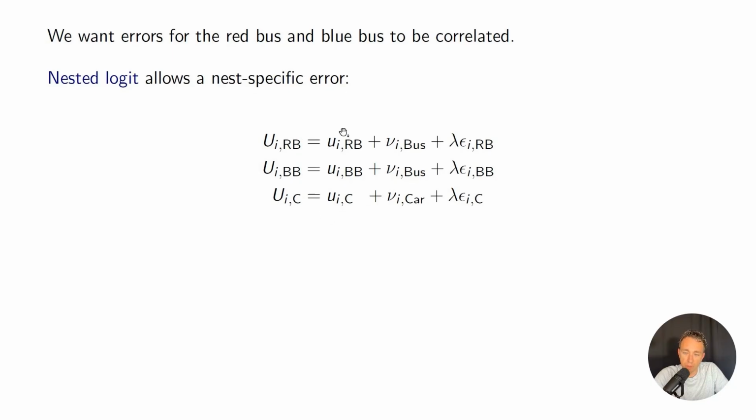There's observable utility associated with that, but then there's unobservables as well. So what's new here is there's a parameter nu that governs what's happening at the nest level. And then we also have a new parameter lambda that's attached to our standard IID type 1 extreme value error. And what this parameter nu is doing is basically infusing some amount of substitutability into the two buses, or however many alternatives are in the bus nest. This will, in essence, allow for cannibalization type of behavior for new alternatives that are heavily similar to existing alternatives.